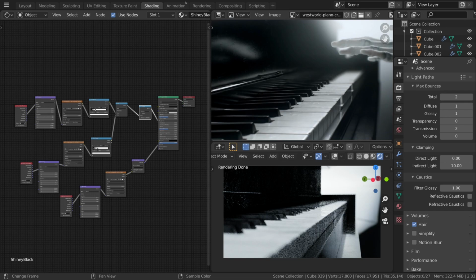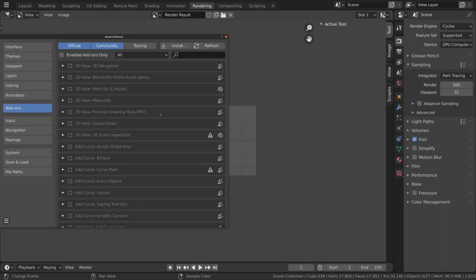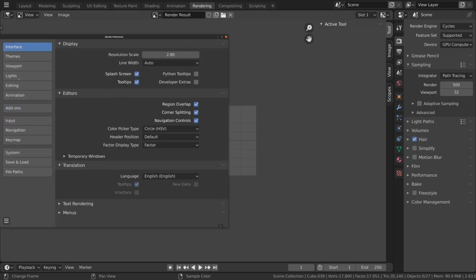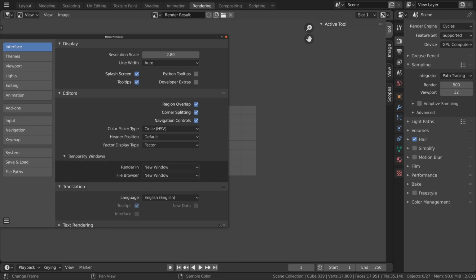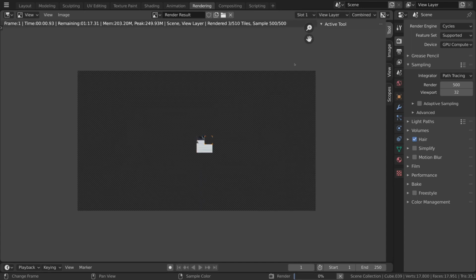Yeah, cool. Okay, let's hit render. Render. I bet I haven't. Hold on. Edit preferences. Temporary windows, render in, keep user interface. I hate that default of it loading up a new window. I prefer to go to the rendering tab, hit F12, and then I get my render. Cool, this should only take a minute with all those bounces removed.